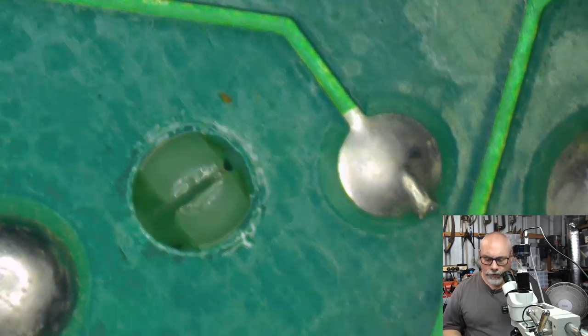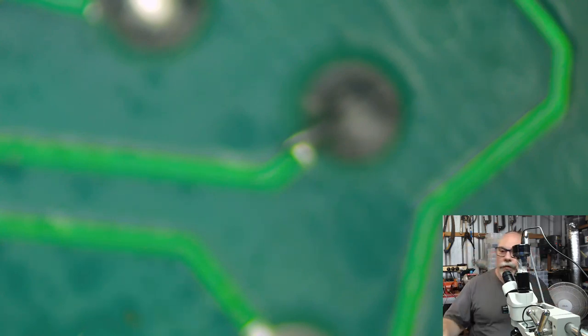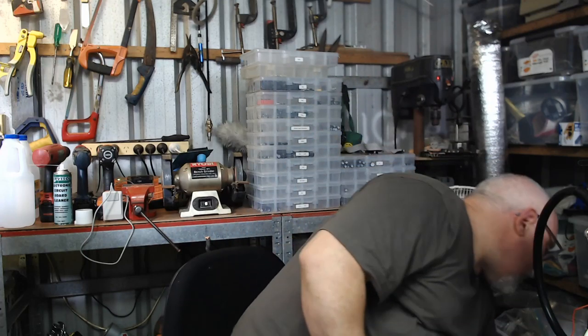Okay, so time for testing, I guess. I don't really think I'll do anything else at this stage. I mean, I might if it doesn't work, but I think at this stage we can move to the testing phase. So microscope out of the way for that. Move, thank you. And then I'll need to get the computer up here. Just pop that down out of the way for a moment.